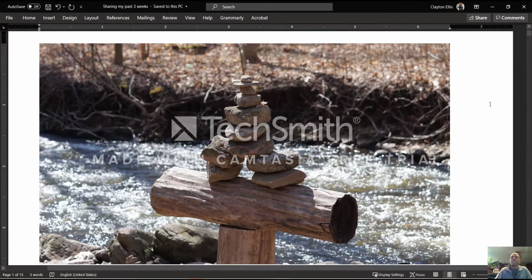So we've been doing a lot of nature walks, and I found this Inukshuk. I'm not sure if you're familiar with it. You've probably seen a variety of these because it's part of the indigenous symbols that we see across Toronto, across the province, across the nation. And what it does is it really symbolizes safety, hope, and friendship.